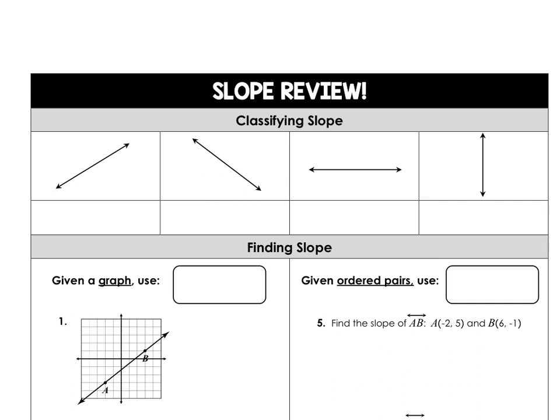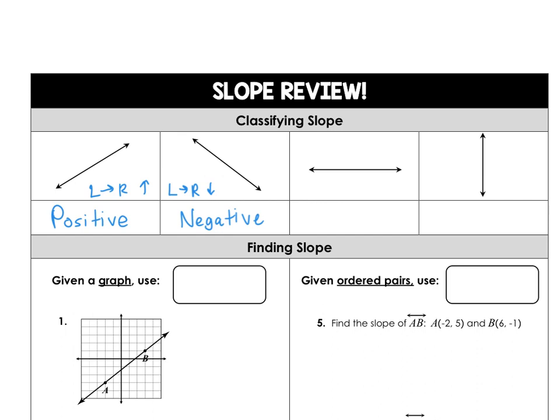If it goes up, like it's going upward from left to right, that is positive slope. Also, if you calculate the slope, it will be a positive number. The negative slope is when, if you're going from left to right, the line is going downwards. Okay? And also, if you calculate the slope, it will be a negative number.